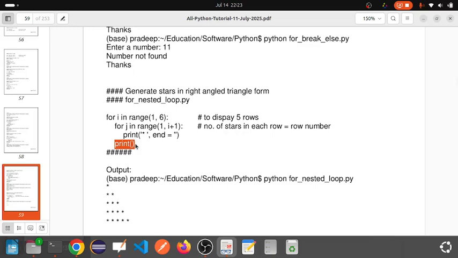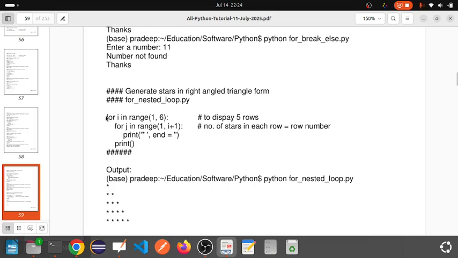Print with a blank argument is used to go to the next line. So keep in mind that the outer for loop body contains two statements. One is the inner for loop and another is the print statement, just to go to the new line. Also keep in mind that the outer for loop is used for printing rows, and this inner for loop is used for printing columns.